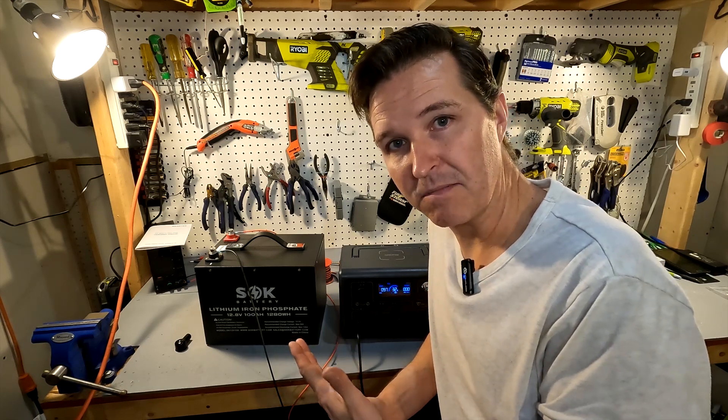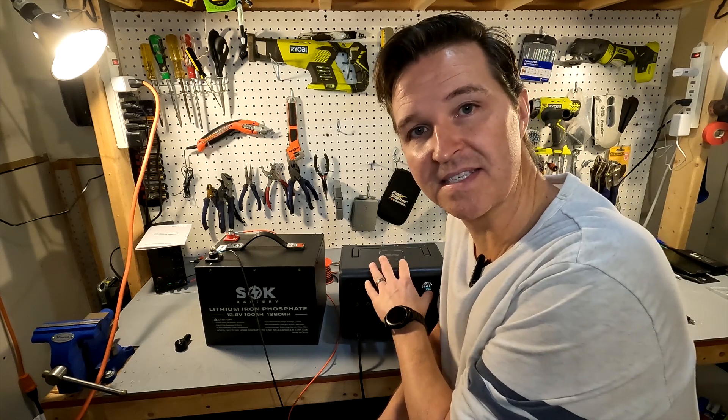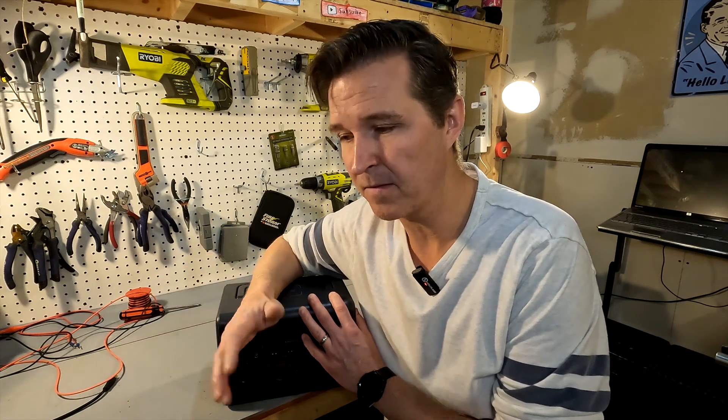The next question is: what if you had a 24-volt battery, or two 12-volt batteries connected in series — would that basically double the charging rate? I believe it will, because the EB3A will always accept up to 8.5 amps. If you double the voltage and keep the amperage the same, it should double the wattage it accepts. A good way to increase voltage if you only have one battery is to purchase a buck converter that converts 12 volts to 24 volts. The only downside is it would max out the buck converter and get hot pretty fast, so keep that in mind.